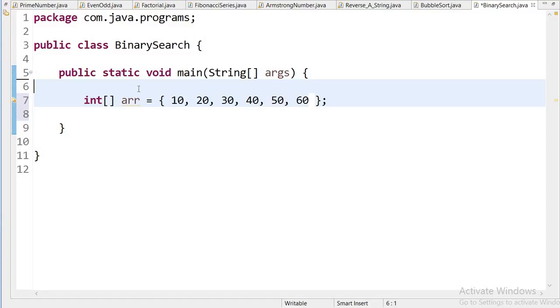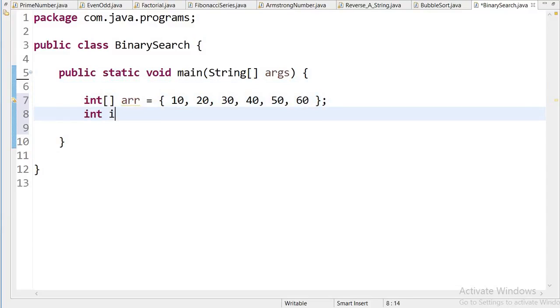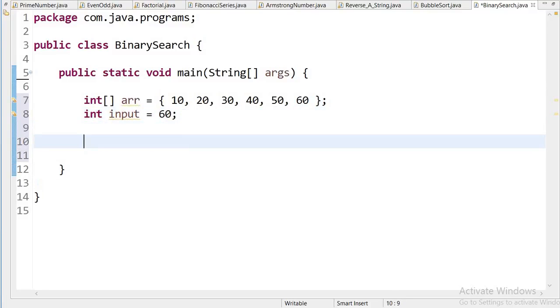After that the user will send one input value, an int input value. We can use any class here, the Scanner class for input, or we can directly enter any value. After entering the input value, first we need to arrange our array of elements in sorted order.